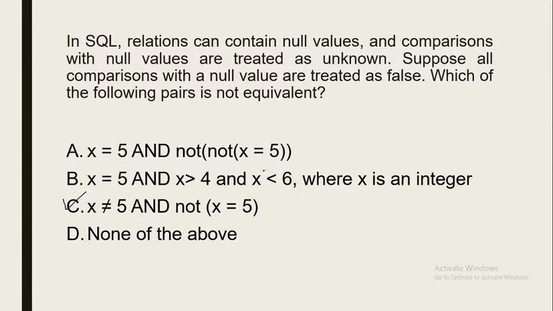It is a very straightforward question. You just had to put a false wherever you are doing a check. x equals 5 will give you false, x not equals 5 will give you false, x greater than or equals 4 will give you false, and x less than or equals will give you false, and then you just had to check whether these conditions are satisfied or not.